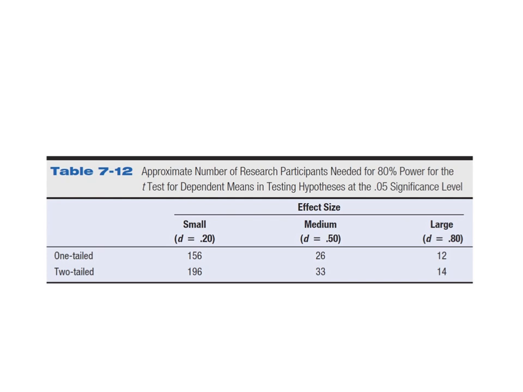So for a medium effect size, d is 0.5, and we're talking about a two-tailed test, we really just need 33 participants to go through the two conditions to have enough power, 0.8 power. If we have a larger effect size, we can get by with even fewer participants, like around 14. If we have a very small effect size, like 0.2, we're going to need 196 participants in our two-tailed test. So again, having a bigger effect size means I can get by with fewer participants.